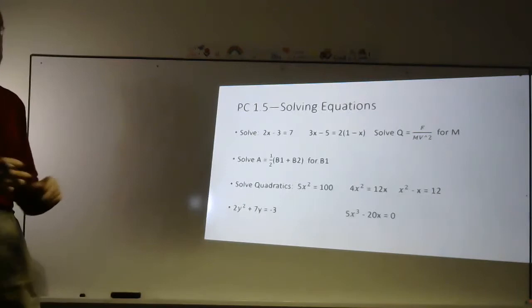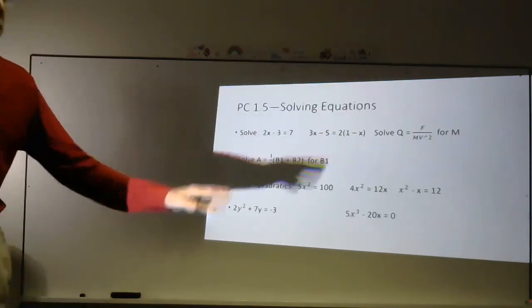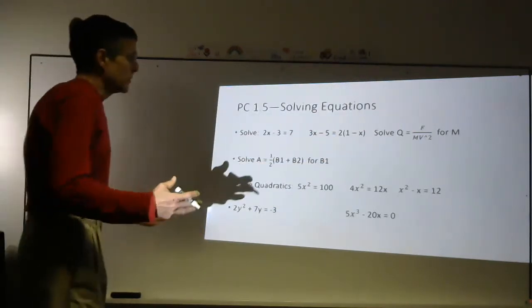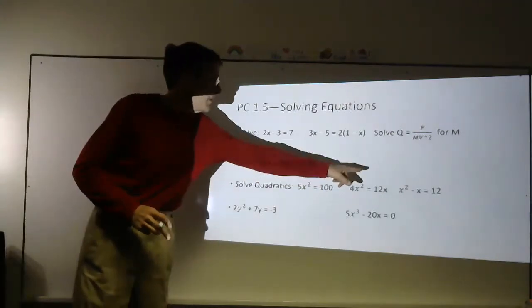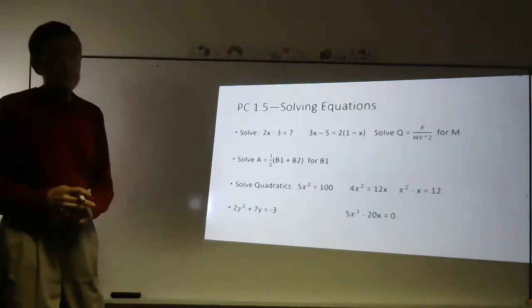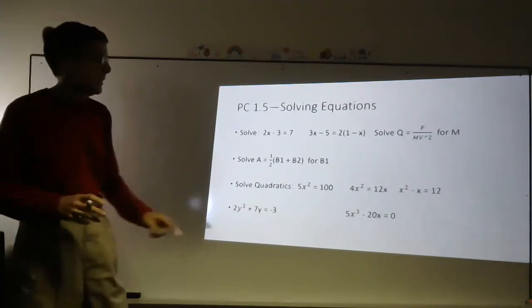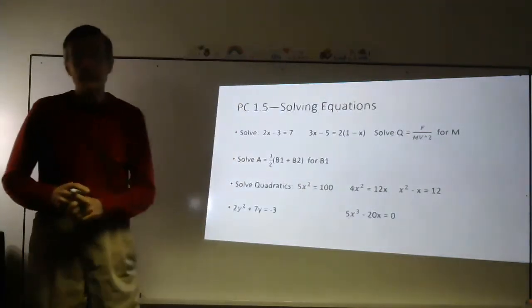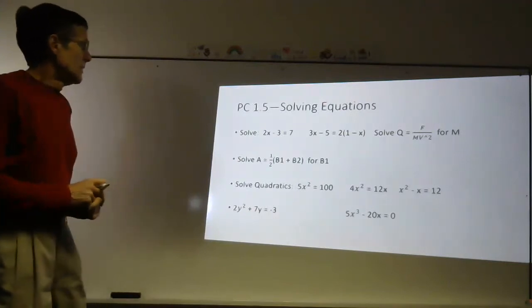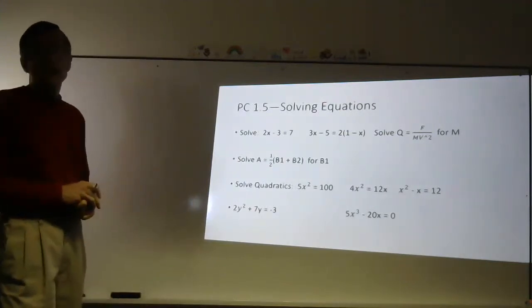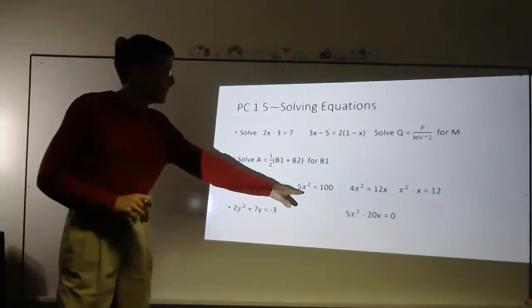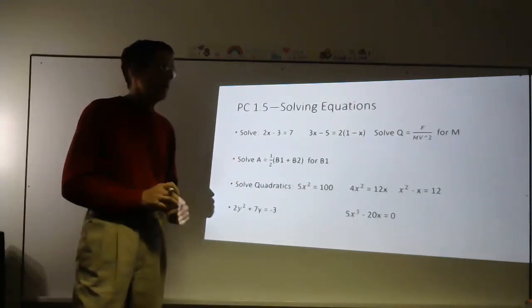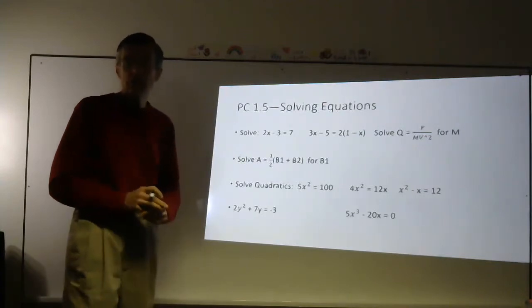Now, so that was a quickie review of linears. Let's go to quadratics. Quadratics, most of the time, are going to have an x squared in. Okay, most of the time. This one will eventually have an x squared in. All right? A lot of different ways you can do quadratics. For instance, in this problem right here, I can think of 4 different ways you could do this problem.